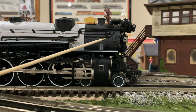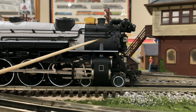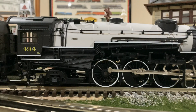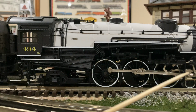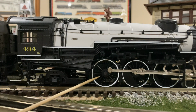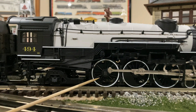Smoke box is nicely painted in a very unique graphite gray with molded-in rivet detailing and two separately applied builder's plates, the upper one being, of course, the American Locomotive Company builder's plate. Continuing on down the engine, here are the 6 driving wheels, which are also nicely painted and highlighted with the white walls, polished side rods, and also darkened center caps.